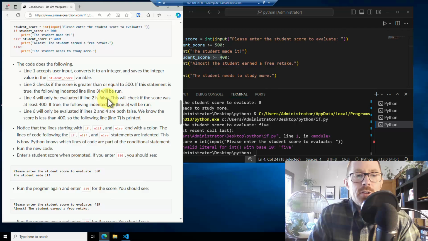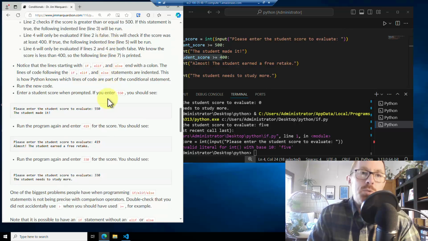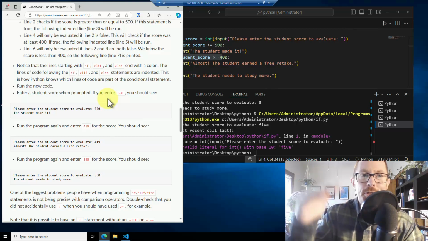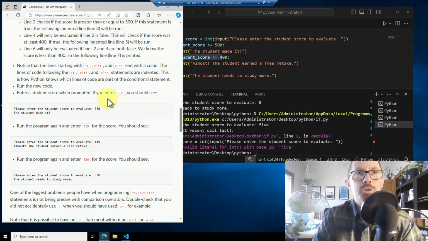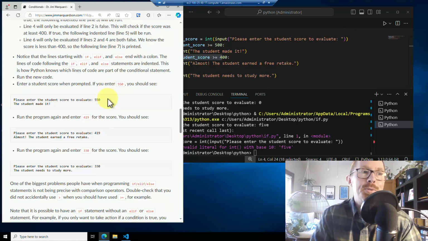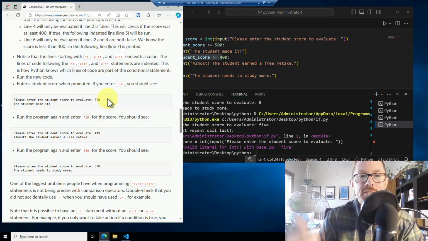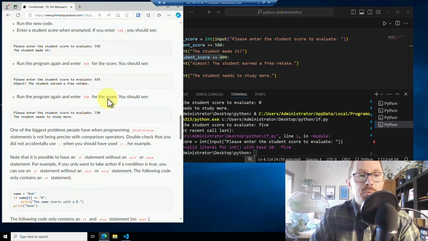Now, it's important that you test your own code, test your logic. So what I did was try to test all of the different edge cases to make sure that my logic is correct. It's really easy to use greater than when you really meant greater than or equal to, or to use less than or equal to when you really meant less than. So it's important to test the logic of the program.